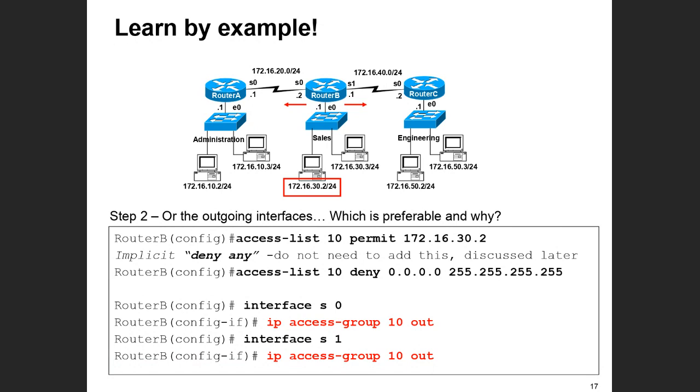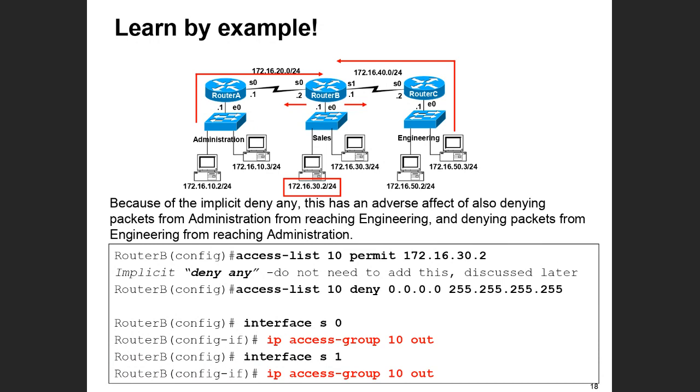However, there's an unintended thing going on here, because of the implicit deny any, this access control list would only permit the manager to get to the administration network and engineering network. However, it's also going to block all kinds of traffic, legitimate traffic otherwise, from engineering to administration and administration to engineering.